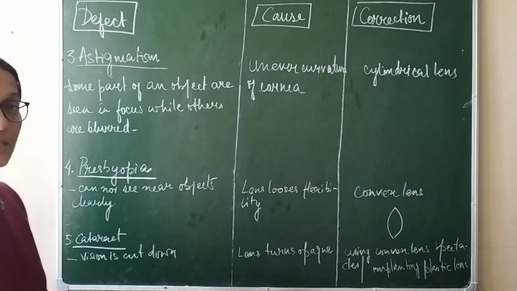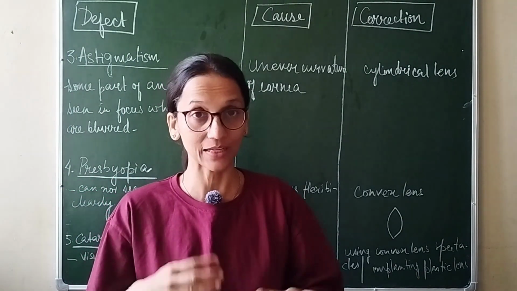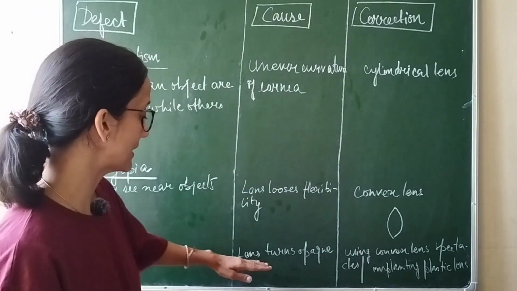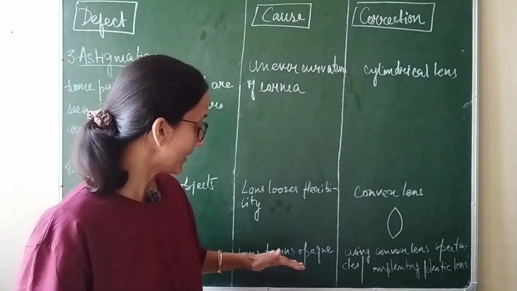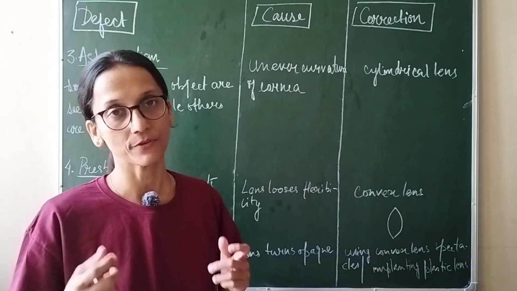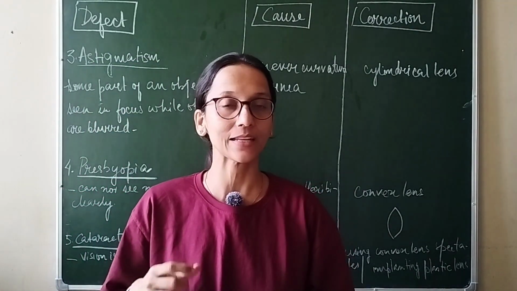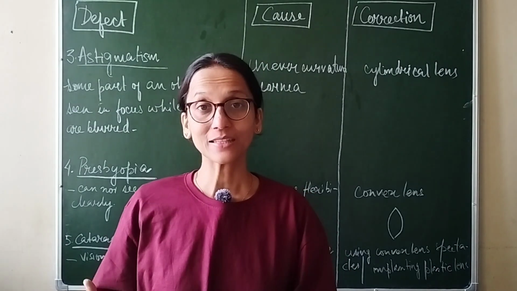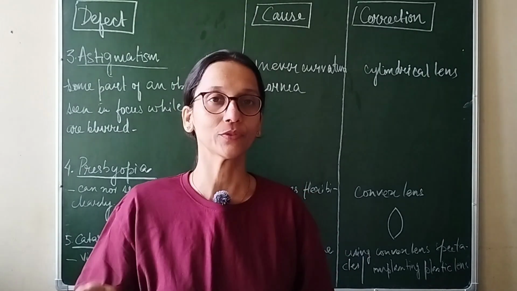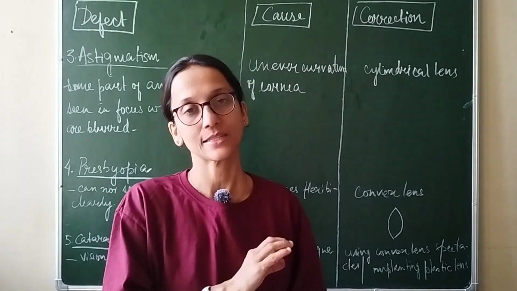Now इसमें the vision is cut down and the person can even become blind. उन्हें कुछ नहीं दिखाई दे सकता है. Why? Because the lens turns opaque. We all know our lens is transparent, right? When it turns opaque, that is when you suffer from cataract. ऐसे conditions में या तो इस patient को एक convex lens का spectacle दिया जाएगा, और आजकल with advanced technologies what we do, we remove that old lens and implant a new plastic lens.